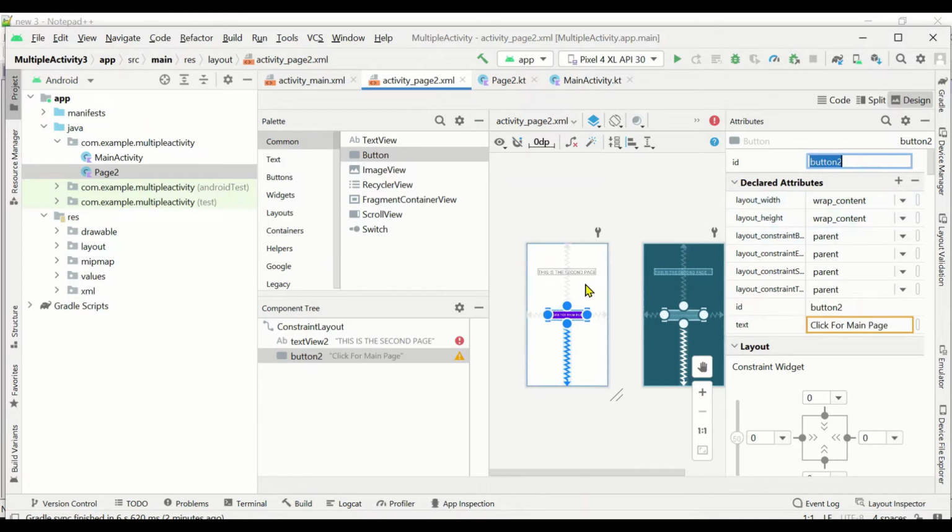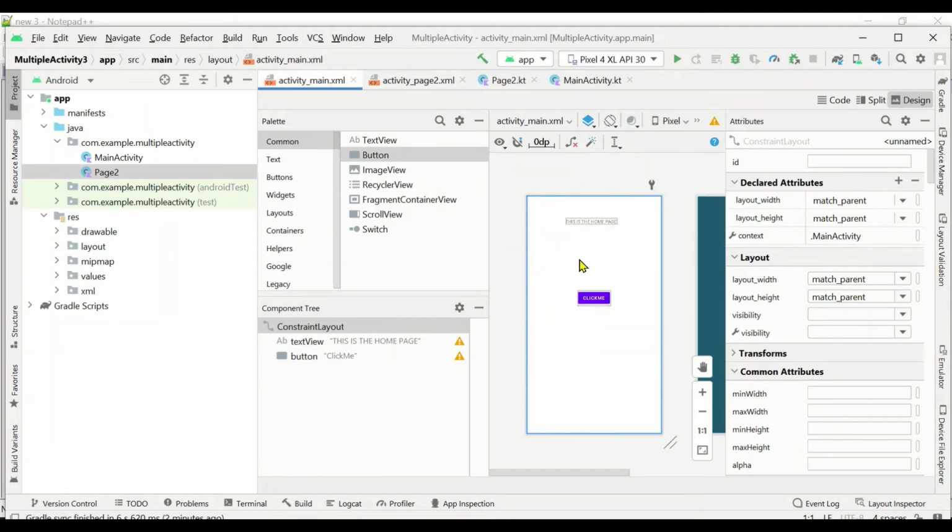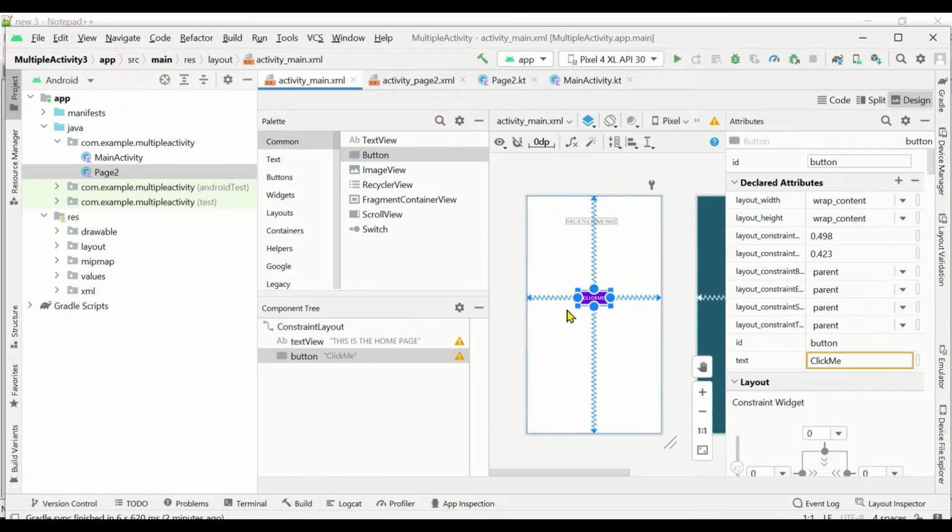Okay, so this is our second page. The plan is that when we click here, it will go to the first page, which is the home page. And here when we click, it will go to the second page. Here we can give the ID for the first button. Instead of button, we can give it as button 1.